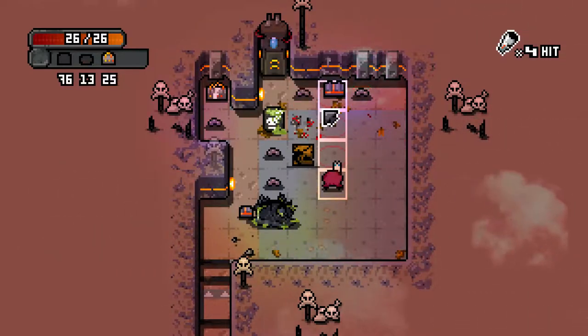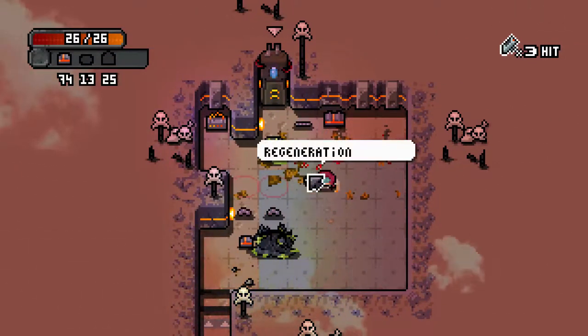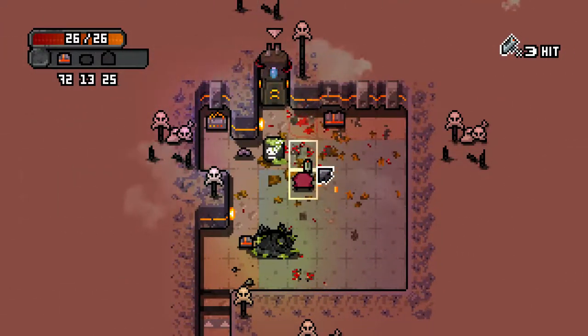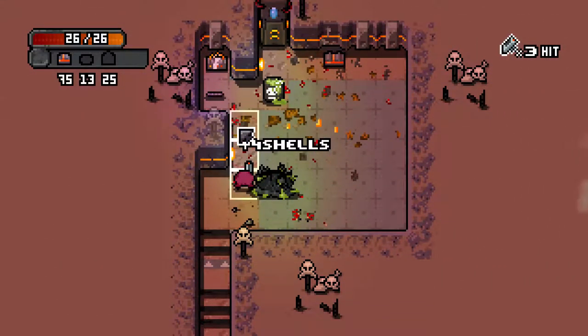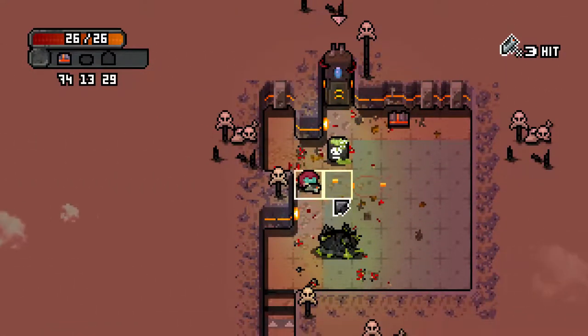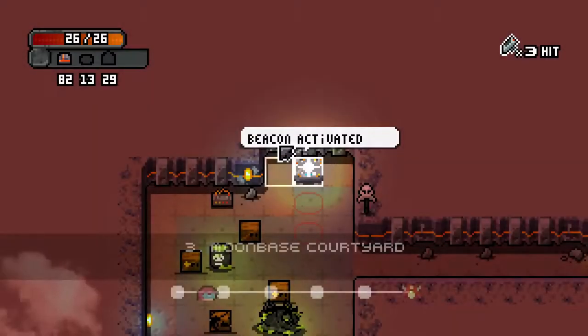Really thought that would do more damage to everybody around us, but okay. Regeneration. Don't need it right now at full health, but I appreciate the thought. Might need it for the boss. There is a boss. You just spawn out of nowhere? Just come out of the plasma, and I just didn't see you there. Okay, let's get out of here.